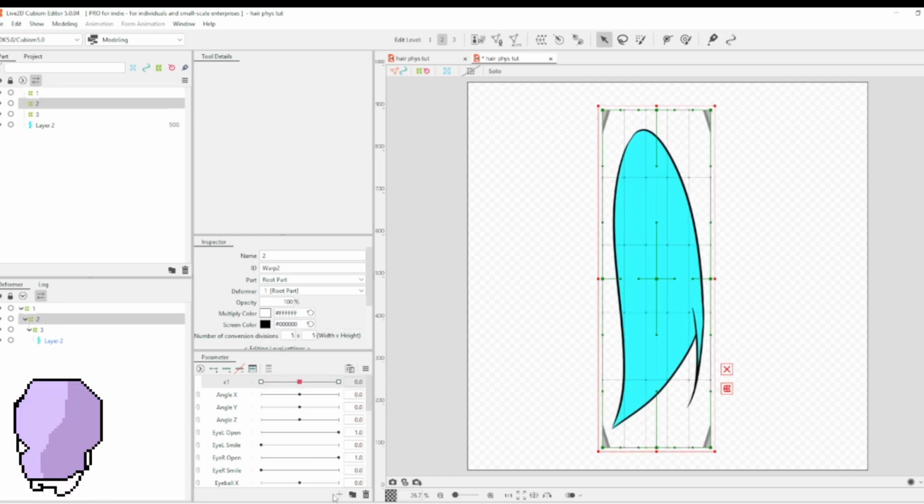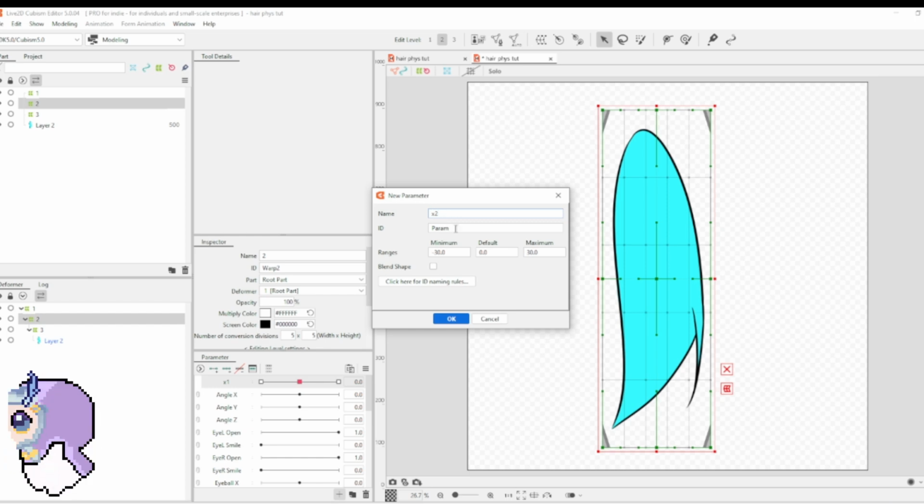So we're going to go ahead and select the second warp deformer. Very important that you don't forget to select the second warp deformer, because we want everything to move properly and we don't all want it to move at once. I'll explain more about that later.